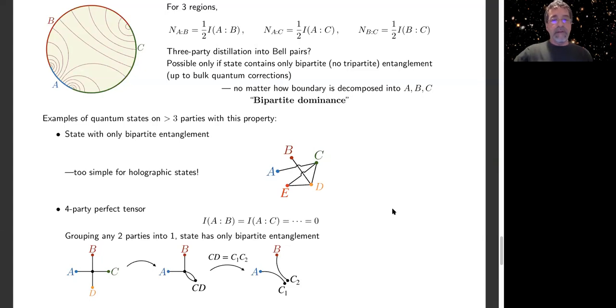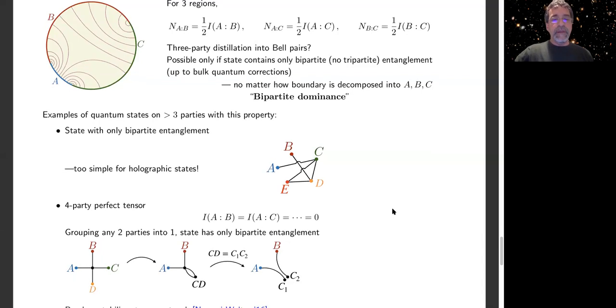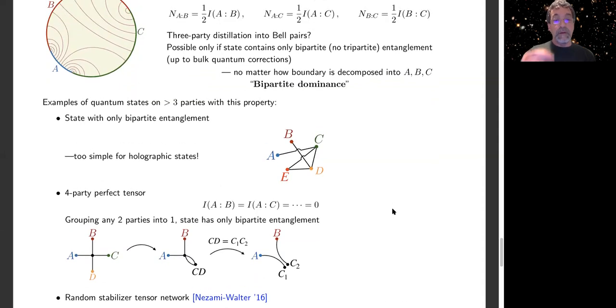So, okay, that's fine, but that's kind of a very small toy example. But are there bigger states? Well, yes, the random stabilizer tensor networks, which are kind of a toy model of holography, actually also have this property. When they have some large number of boundary vertices, and if you group that large number into 3 sets that you call A, B, and C, then you can do a distillation where the whole thing just falls apart into Bell pairs, okay? So we have toy models of holography that actually look like this. So it's not a ridiculous idea. That doesn't mean it's right.